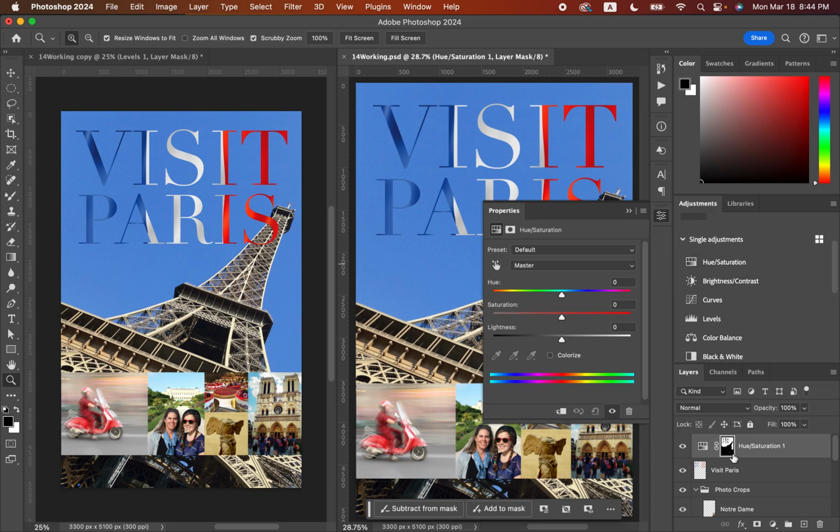And it's going to create a layer mask from that only applies it to the out of gamut colors. Okay, and then the properties for that, you're going to just leave the hue setting where it's at. The saturation we're going to take down to -14. And the lightness, we're going to go -2.